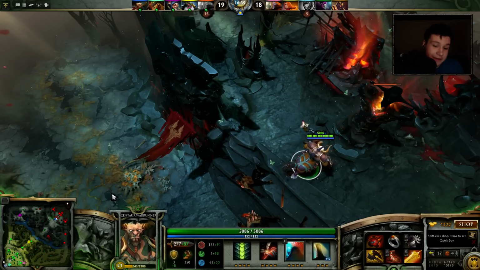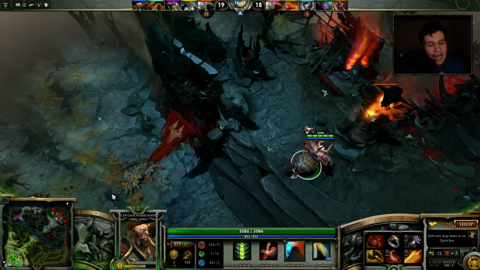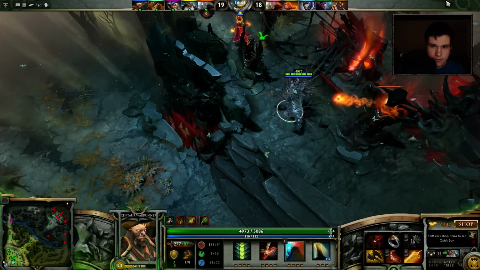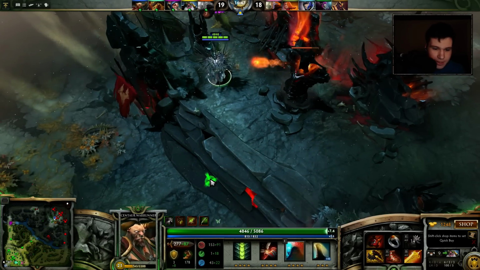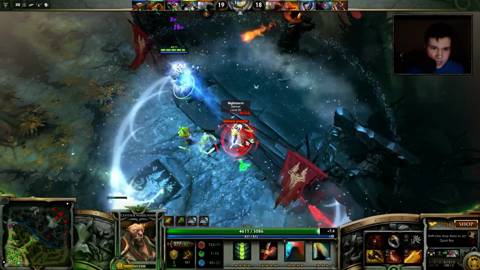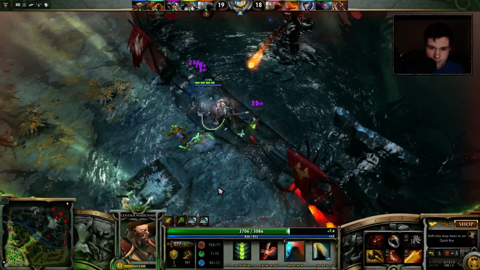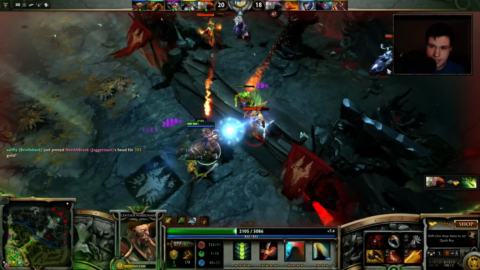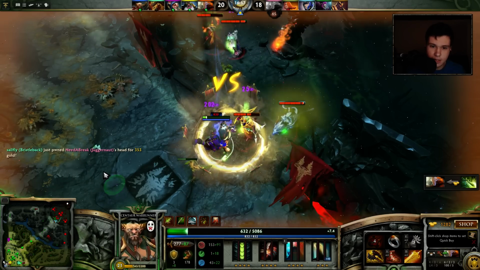Whatever. I got 5,000 HP. Do you think I need to worry about that kind of thing? No, I don't. I don't need to worry about anything. I got 5,000 HP. Hello. I don't think they want to fight me. Well, he obviously does. Hello, buddy. Oh no, that's a lot of heroes.